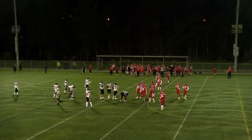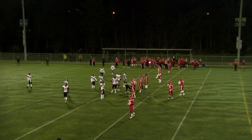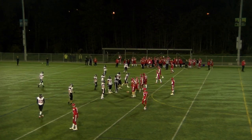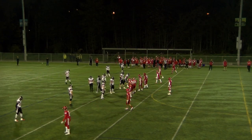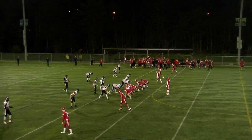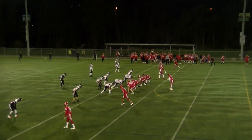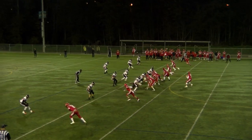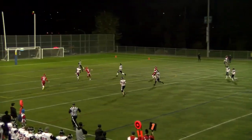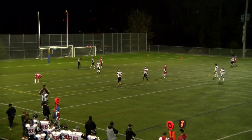Exactly. Anytime you can start a drive on the other team's 43-yard line, you're going to take advantage of that, right? And that's excellent field position right now for the St. Thomas More Knights. 4:46 to go to halftime. Let's see if Dario comes up with a little pump fake here to one of these wide receivers on that flanker screen. 5 in there with an empty backfield for Saccone. And he'll 3-step drop it, look deep over the middle, and Parsons trying to catch up to it. Couldn't quite get there. It was Severy on the coverage.